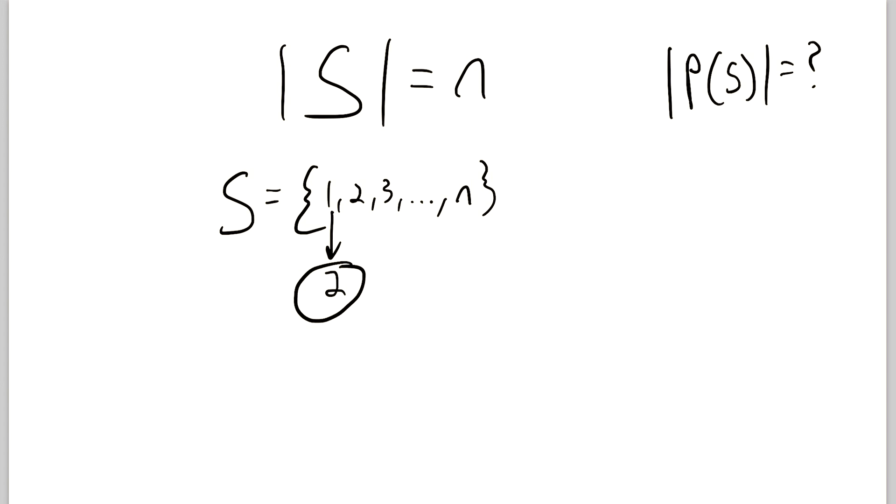So for every two possibilities we had for the first element, we've got another two possibilities for this second element, which means we're dealing with multiplication. And I'm referring to these elements as first and second, but I'm just referring to their label, not their order, because sets are unordered. I just want to make sure that's clear.